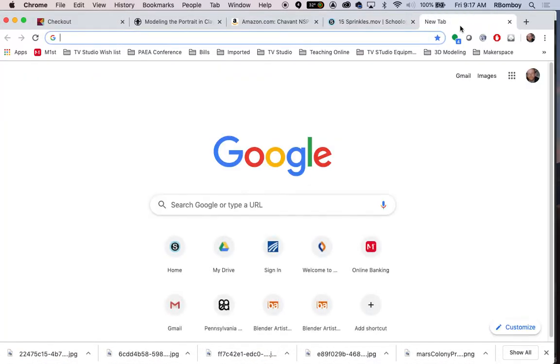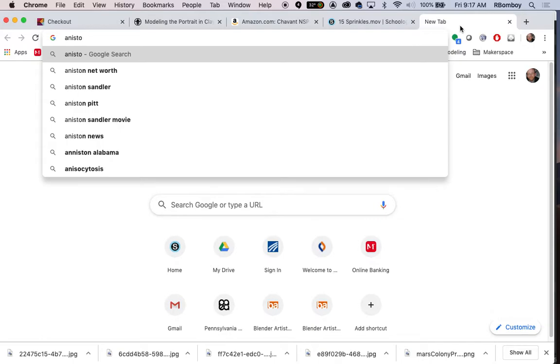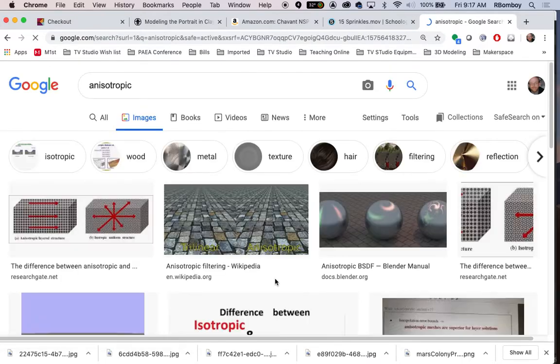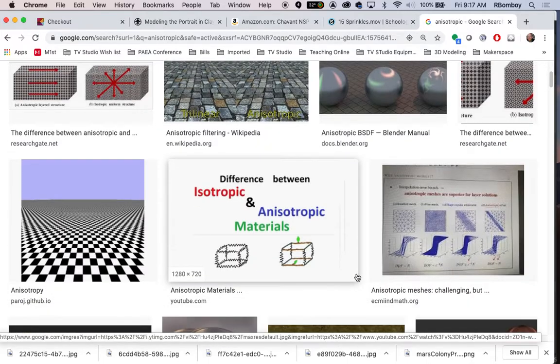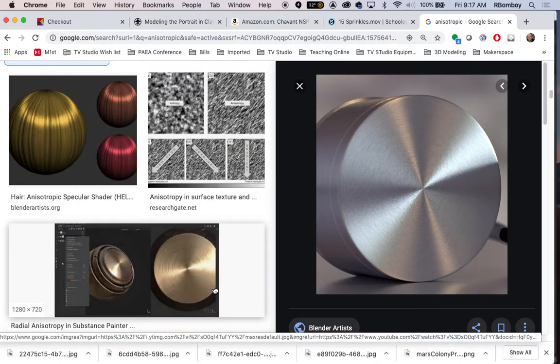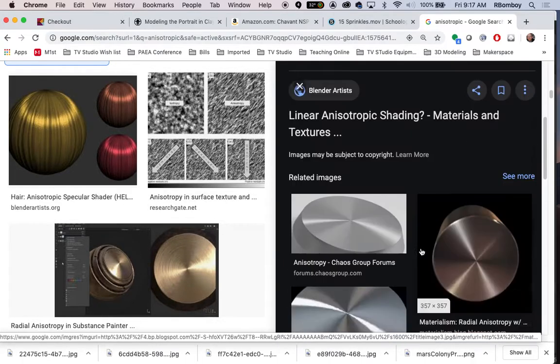If something is anisotropic, it's like the bottom of a pan that looks like this. That's what that anisotropic slider is. It's like the bottom of a pot or a pan. Instead of having a sheen that is all the same, this is anisotropy here. Yeah, it's pronounced anisotropic.